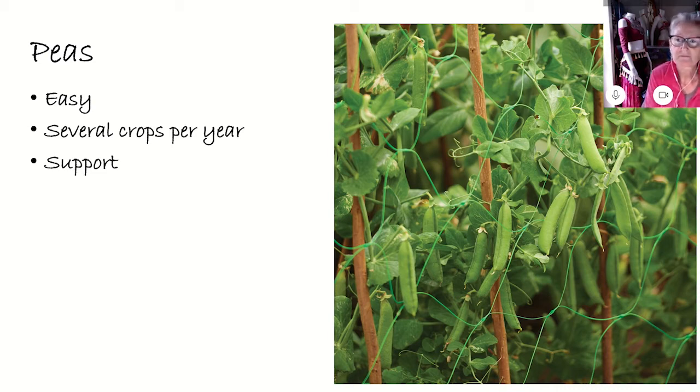Yeah, and a sweet, tender pea is the best in the world. If you compare it with the frozen one, I mean, my husband, when he goes to harvest them, he eats half of them as he's harvesting because they are so delicious when they are tender. You don't need to cook them. Yeah, please plant peas. They're wonderful.